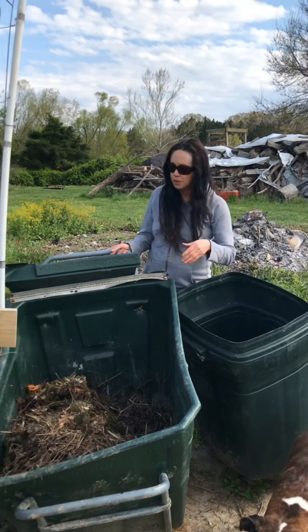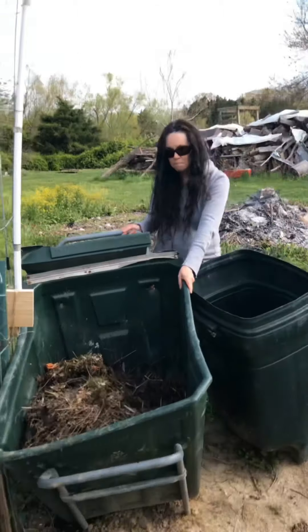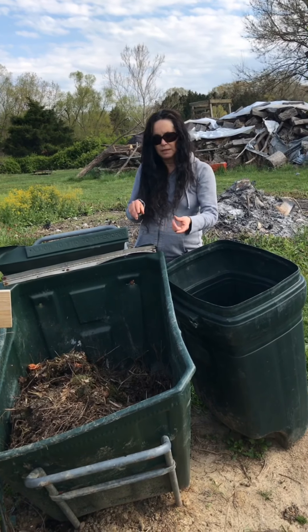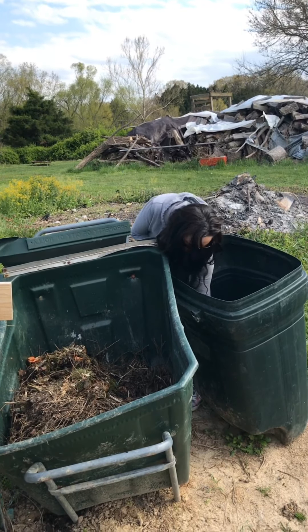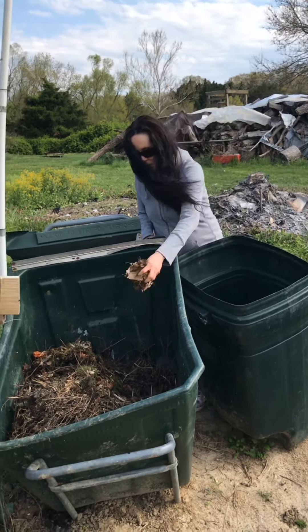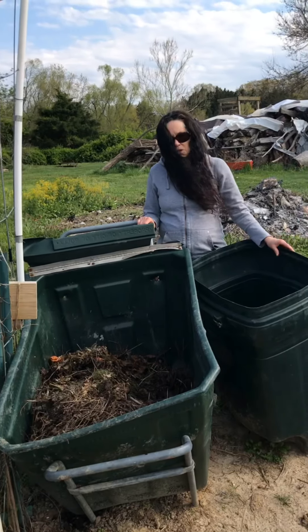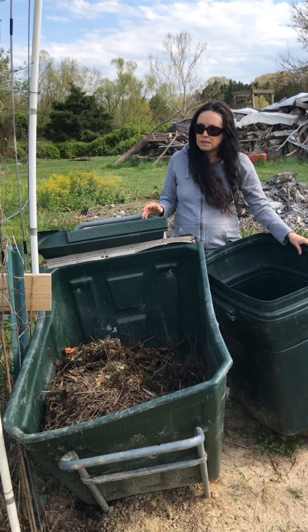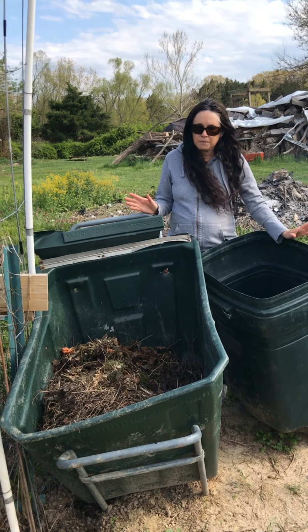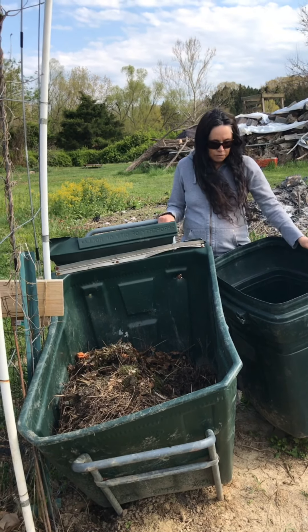I have several compost piles because I have horses. This here, if you zoom in, is a big trash can with holes on the bottom for my big kitchen scraps — I just put it in. When I get weeds, I throw them in and then I take some of these leaves and just top them. I keep doing this. This is going to take three months, maybe even longer depending on the weather, to compost down. But it's easy, it's quick, and I want it for the fall — vegetables, basically.